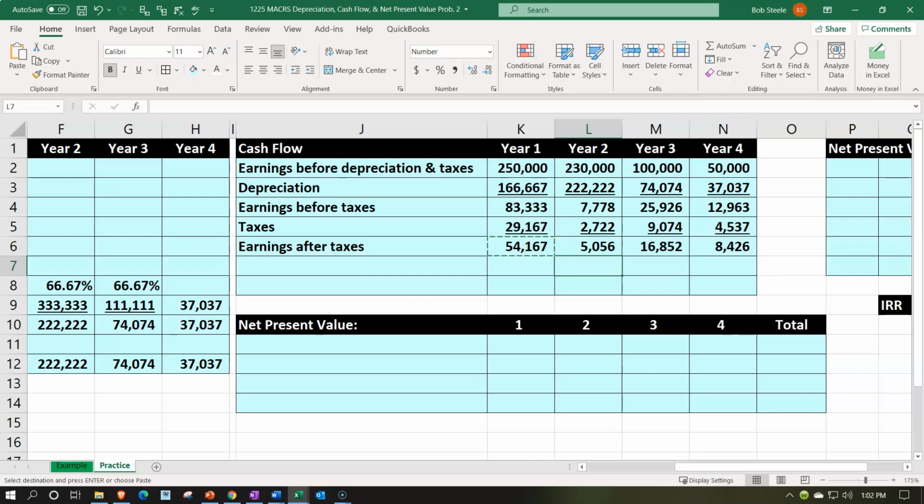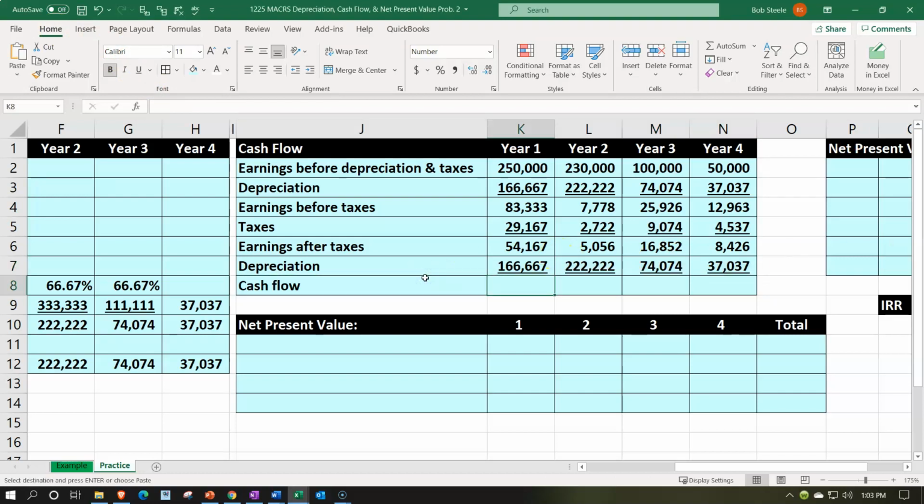There we have that. Then we're going to add back in the depreciation because it's a non-cash factor, and we just added it in just for the tax impact, because taxes are really messing up our calculations, making it way more complicated than it otherwise should be. That's what taxes do. That's what governments do in general. Home tab, font group, and underline. Then we get the cash flow on the bottom line.